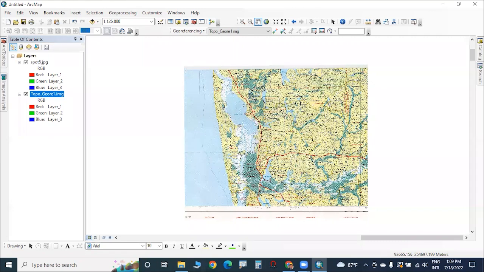So this is the former one. This would be from the mid-1980s. Now we have a 2010 or 2013 image. We call it the SPOT image, SPOT 5 image. That should be the satellite image of the same area. So we know the satellite image is in the global coordinate system. The datum is the global coordinate system. The coordinate system is WGS84.